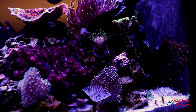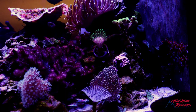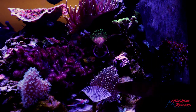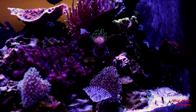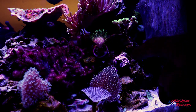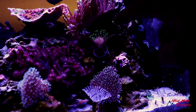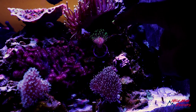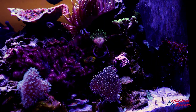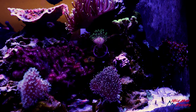Let's talk about Mount Dino — I call it that because it's covered in dino flagellates. I did a water change about two days ago and you can still see tons of dino. But this is that long tentacle stuff that's in my big tank — just a little frag off of it, and it's awesome. Behind it is some purple Leptoceris. It's maybe the most underrated coral in the hobby in my opinion. Behind it is some of that big green toadstool, and then next to it is my neon kryptonite candy cane — you can see it's growing a little bit of dino on it as well, which is stressing this coral.